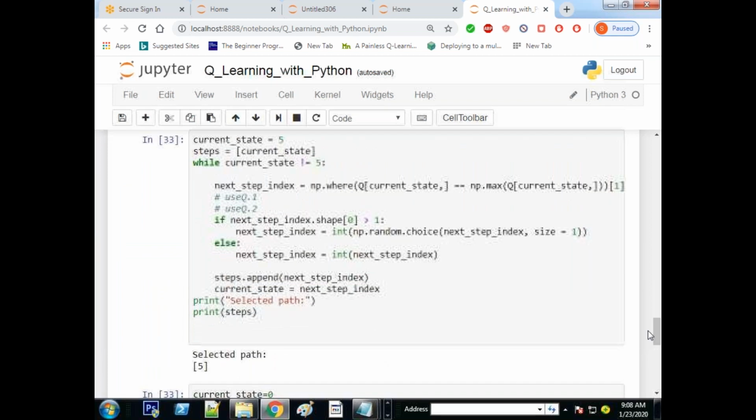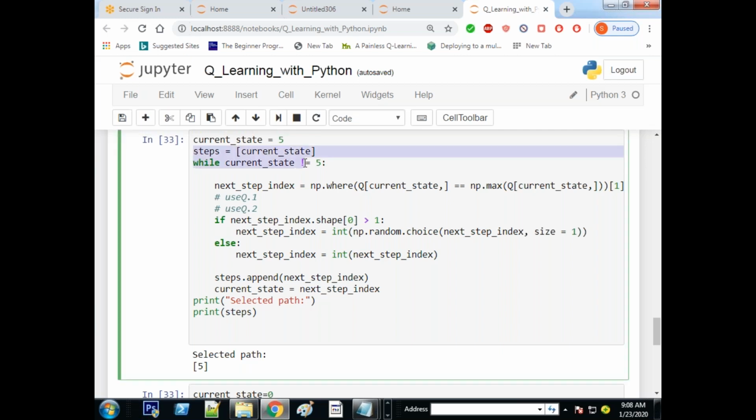Come back to this code. Suppose my current state is 0, what action is selected, sir? What next action is selected? 4 is selected. If my current state is 3, what next action will be selected? Either 1 or 4. Okay. Whatever the action it has selected, previously we have an empty list.